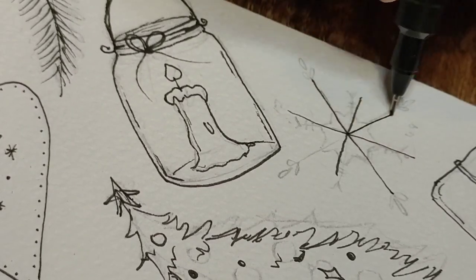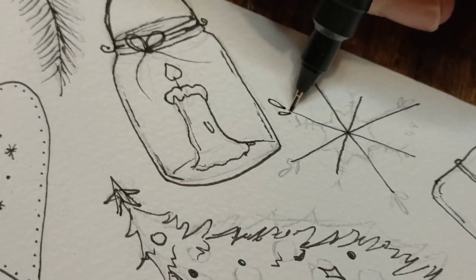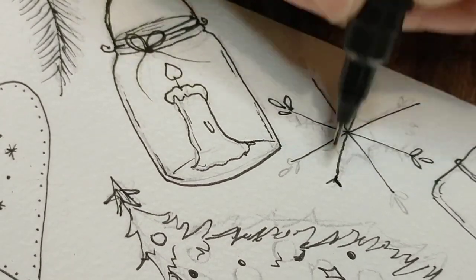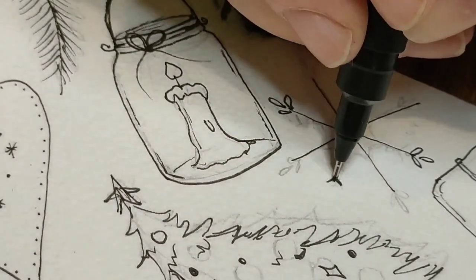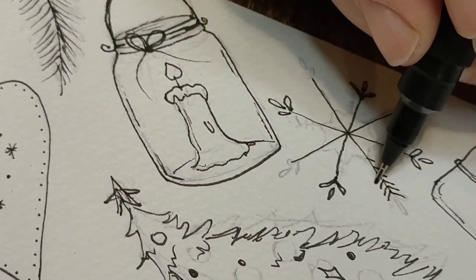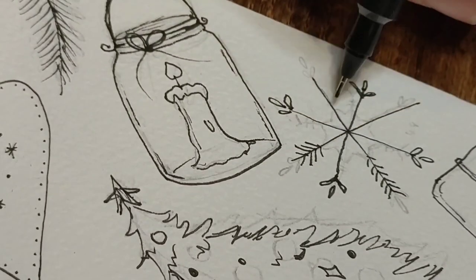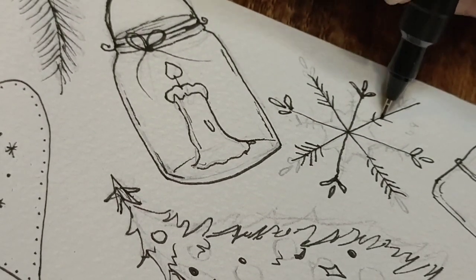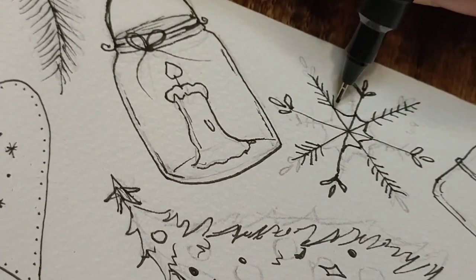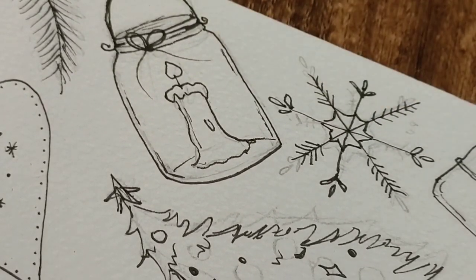Next, we're moving on to a snowflake. Although snowflakes need to be a little bit symmetrical, don't worry about it too much. They don't need to be perfect. So I started off with an X and then drew a couple of lines through it. On some of those lines, I did a petally kind of shape, and then on others, I did spiky lines, and then added a starry flower shape in the middle of the snowflake.